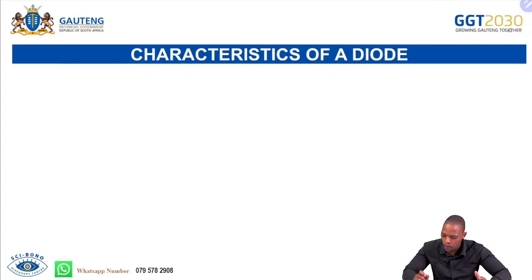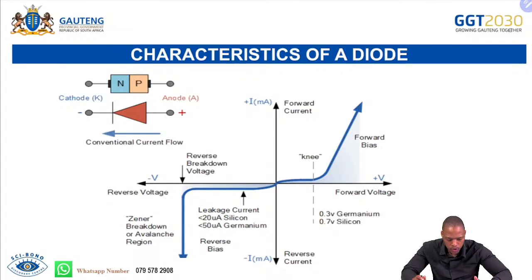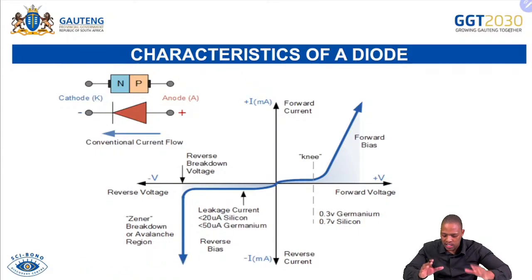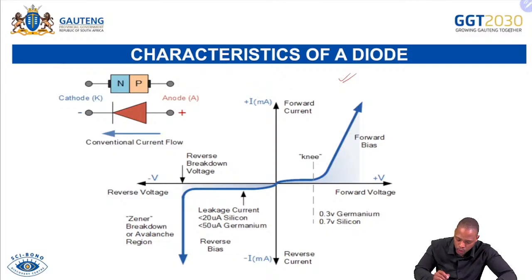So in this here, we're going to talk of a characteristic of a diode. What does the characteristic of a diode do? It is going to give us a summary of what is actually happening with our diode. Okay, so the characteristics of a diode will look something like this, as you can see right in front of you. This graph is going to be looking at the relationship between current and voltage. I usually like writing it like this. For this one, I want to look at the relationship between the current and the voltage when the diode is connected forward biased.